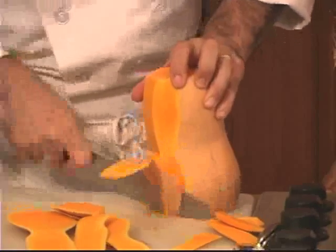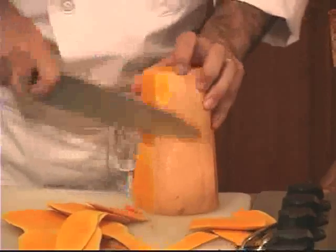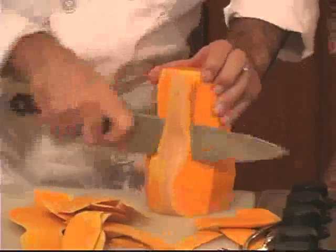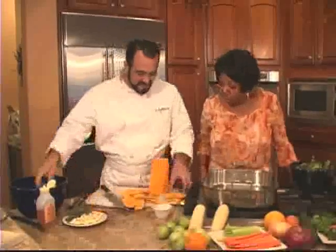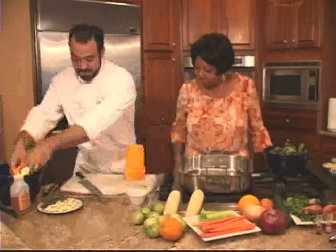I'm just going to go around and take the skin off before I cut the squash in half. It's much easier than trying to take the skin off small pieces. I think this is easier to handle than using a vegetable peeler — much less time-consuming, much more expeditious. When you have company coming over for the holidays, time runs out so quickly. If you don't have a handy neighborhood chef, just buy yourself a sharp knife and practice.